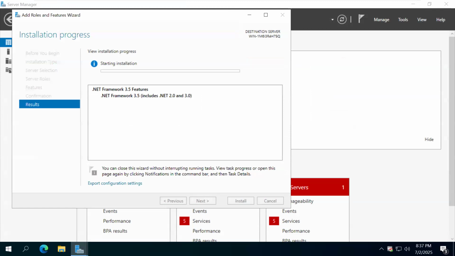So we are installing .NET Framework 3.5. After installing these .NET Framework 3.5 features in this operating system, this operating system supports installing MS SQL Server database software. That's why we are installing .NET Framework 3.5.